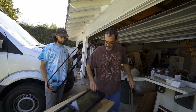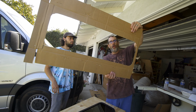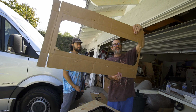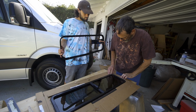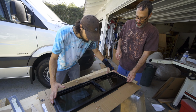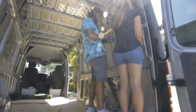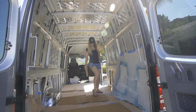So now that we've cut our template, which is right over there, we have actually created a sample of what the hole is we're actually gonna cut. So this is what we're gonna put in the side of the van. And if you've done everything right, it'll fit perfectly over this. And then you put the gasket on, and you're gonna screw that in. Gorgeous. That's our janky job, but I think it works.